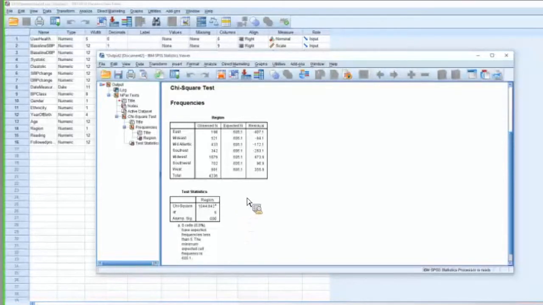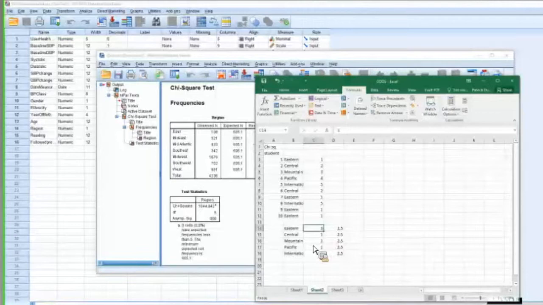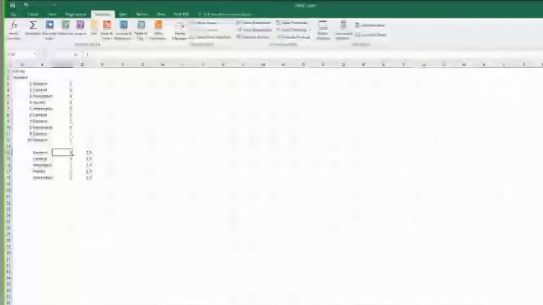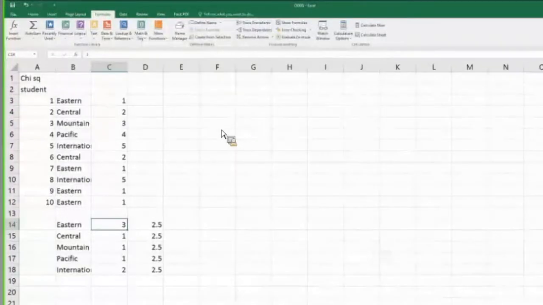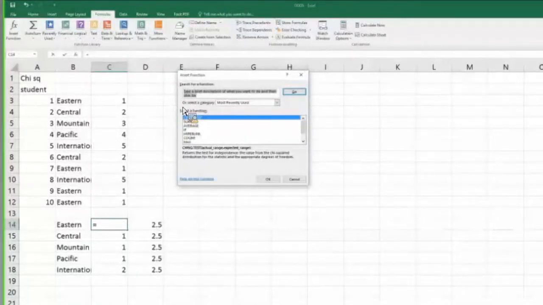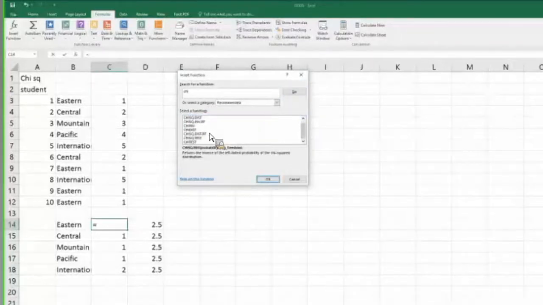Okay, so we could do the same thing with our little analysis of our time zone regions. You can also calculate a chi-square using Excel. If you're not familiar with Excel, and I'm going to make this larger so you can see it, what you can do is go to the Formulas tab, and if you're not sure what you're looking for, you can click Insert Function, and you could even type in the start of the name, and you can actually look at different examples here.